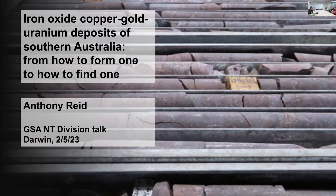Iron oxide copper gold deposits in southern Australia - how to form one and how to find one. Of course, finding one is very difficult, and down in South Australia everything is entirely buried. In this part of the world you've got sand dunes, Cretaceous Eromanga Basin, Neoproterozoic sandstones of the Adelaide Super Basin, Mesoproterozoic rocks, and at least four sedimentary rock systems sitting on top. The Northern Territory is not immune to that, even though you have more outcrop.